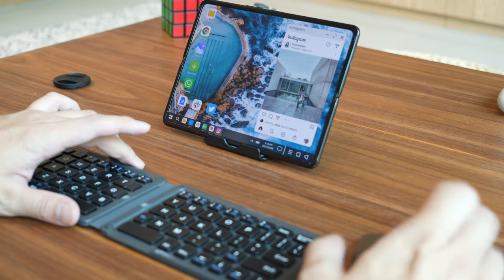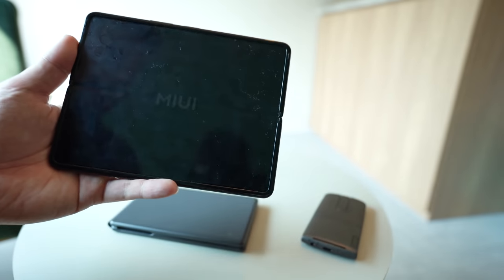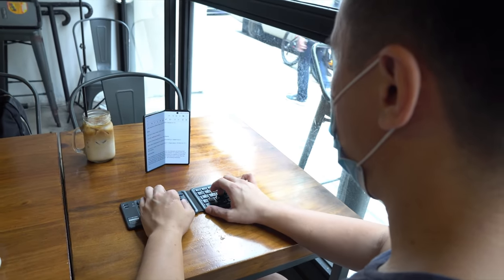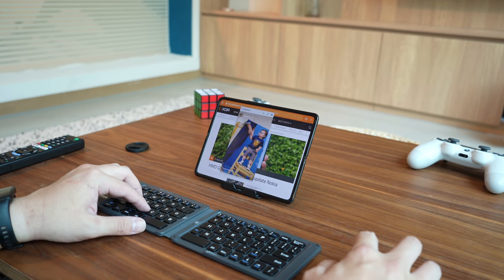So that's PC mode in a nutshell. To exit, you just tap the exit option or swipe with three fingers again and it jumps back to smartphone UI. Now to be honest — is PC mode an absolute game changer in terms of how you do work off a phone? Probably not. Even without PC mode, a foldable like the Galaxy Z Fold 2 or Huawei Mate X2 already offers split screen multitasking, and Huawei and Xiaomi phones can already open apps in floating resizable windows. PC mode does make it a little more beneficial because you can open three or four apps at once and the layout resembles a desktop workspace a little bit better.